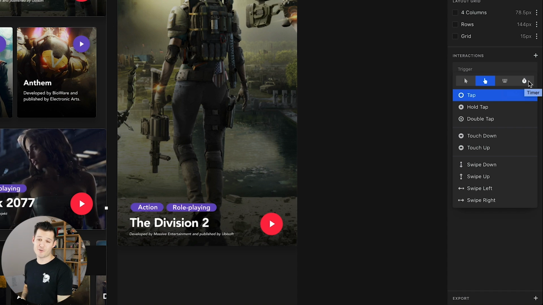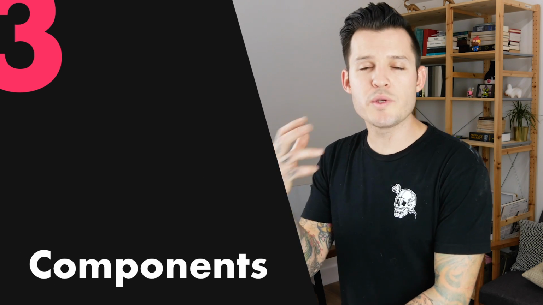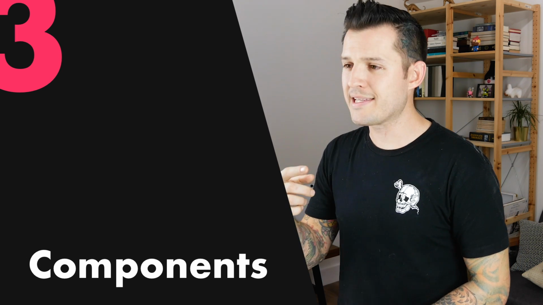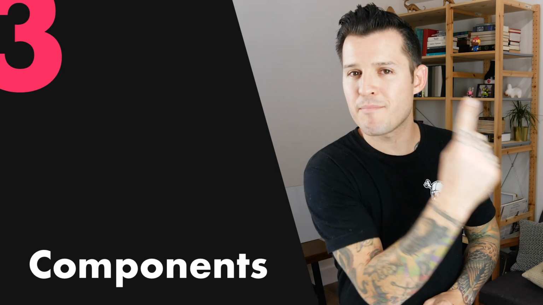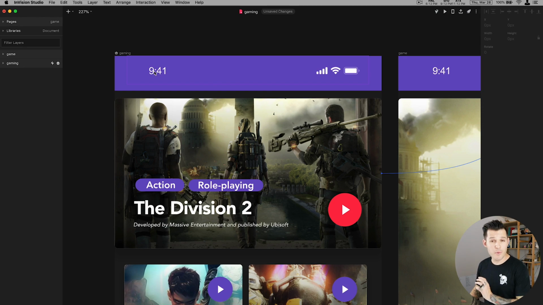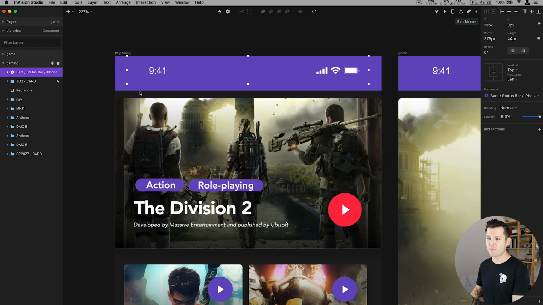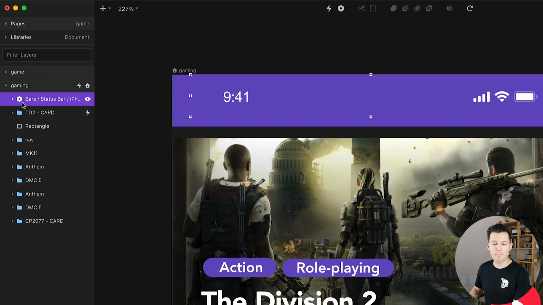Components are like reusable elements that you create once and use everywhere in different instances, but the minute you change that master component, it's going to change it throughout your entire project, saving you tons of time. It's a really popular practice nowadays. We already have some components in our project, like this status bar up here. You'll notice if I click on the status bar in my layers panel, I get that purple component icon up there showing me that sure enough it is a component.